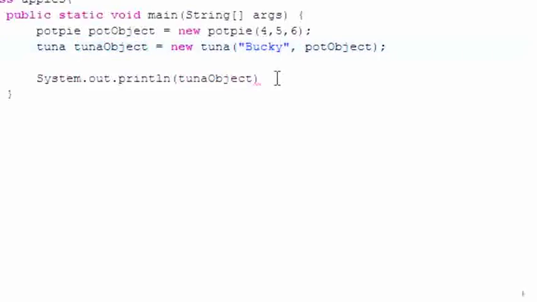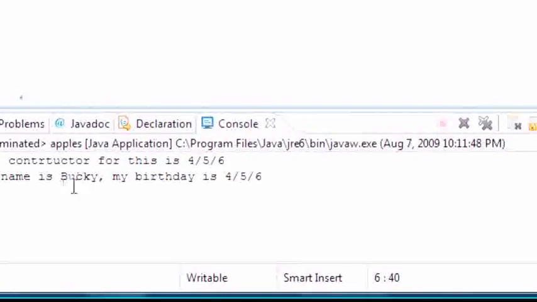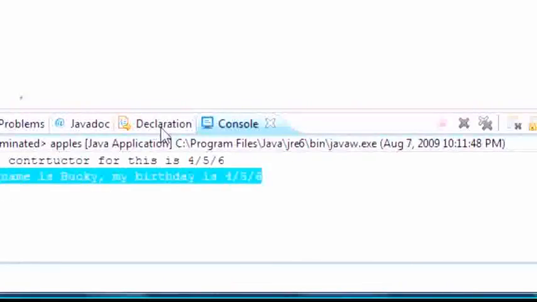And now let's see, I should be good to go. So let me run this, see how many errors I got, and then I'll talk you through one last time what we did. And it says, my name is Bucky, birthday 456.